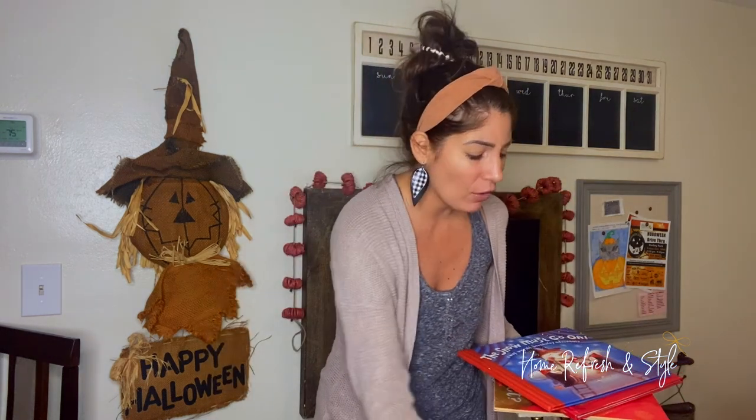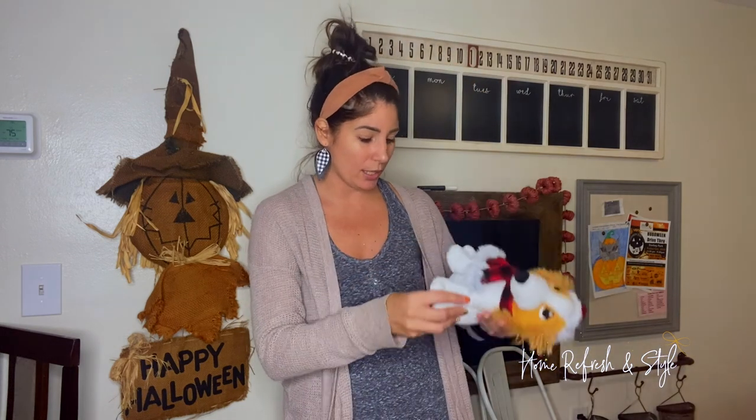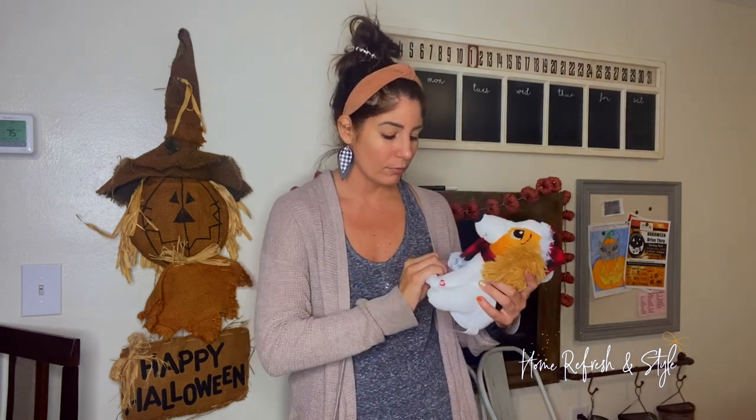I do have the frames of them with Santa. This one has jingle bells and plaid. And I've got all of our books that we read. Another tradition is we always read the books. I mean, who doesn't have Twas the Night Before Christmas? If you don't, I will buy you one. Call me. And we've got all of these books. We've got our stuffed animals. Let's see if he still works. He doesn't work. He needs some batteries. But he does a little jingle jangle. He does a little dance. He's not going to work for us today.